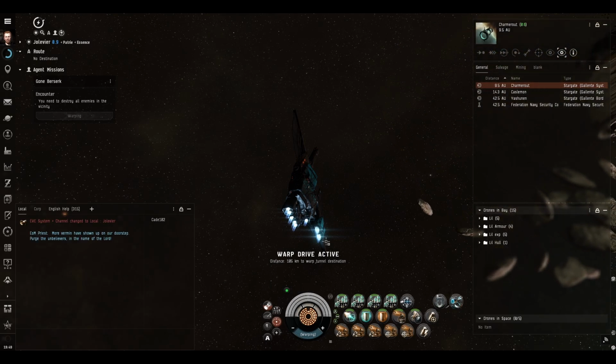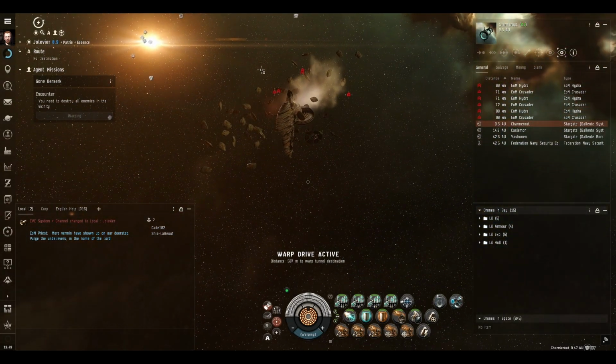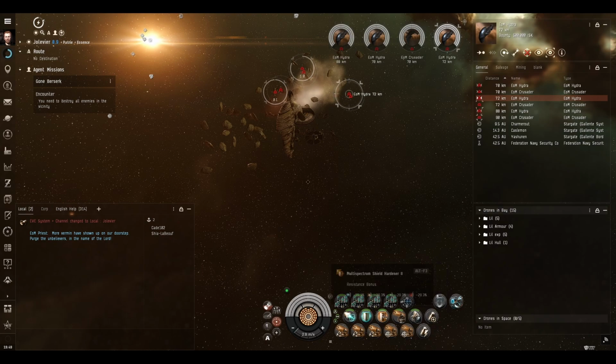Here we are, no gate, it is an open site. And the way this mission works, there are 3 little groups here, 2 ships here, 2 ships here, 2 ships here. When you destroy the cruisers in any of these initial groups, that spawns in the next lot of bad guys. So I am going to refit for optimal range script.